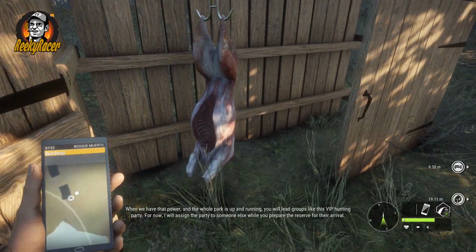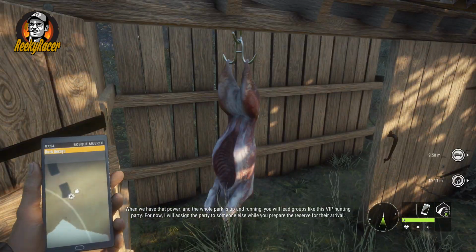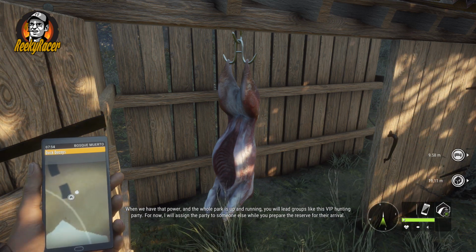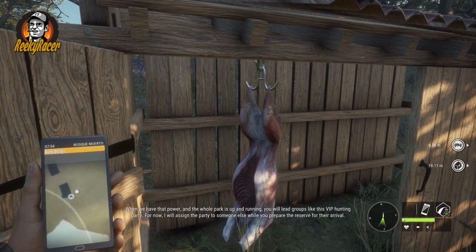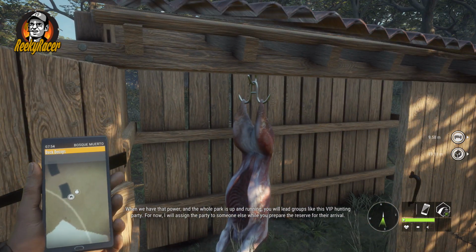When we have that power and the whole park is up and running, you will lead groups like this VIP hunting party. For now, I will assign the party to someone else while you prepare the reserve for their arrival.